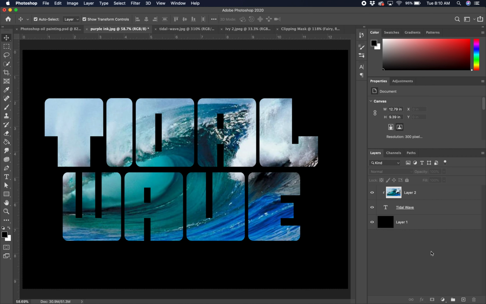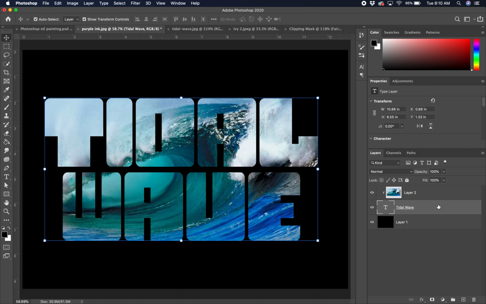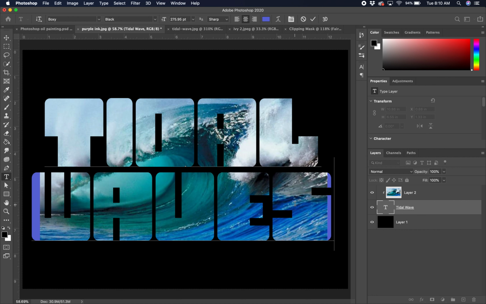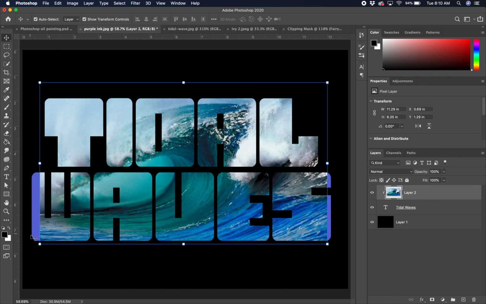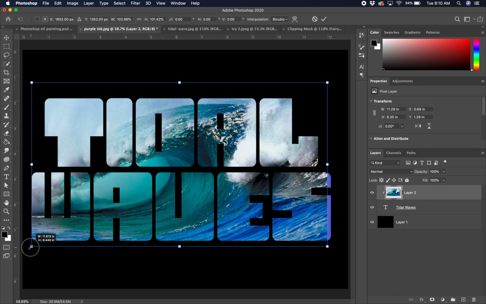I can still do everything I can do to type. I could add more to my type if I wanted to. Say I wanted to make it tidal waves. I could do that. Resize again, and you see that everything remains completely editable.